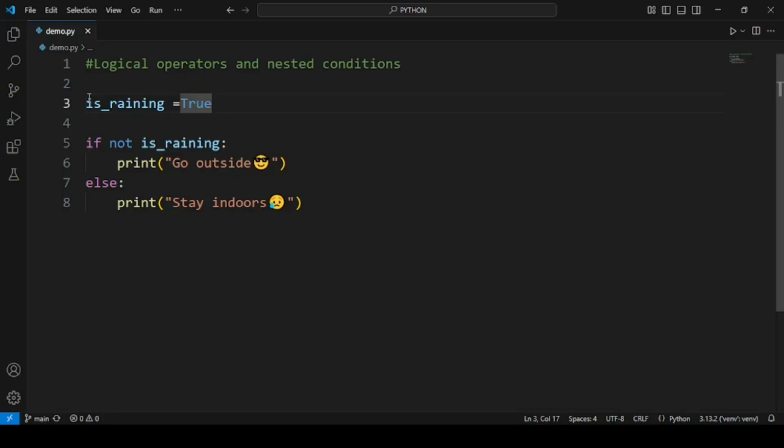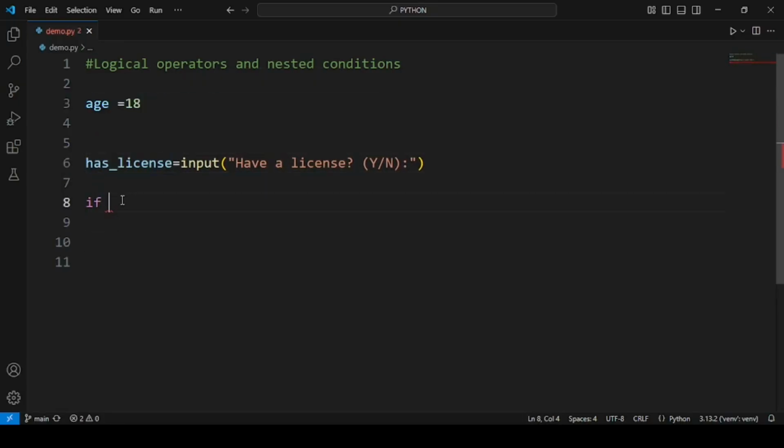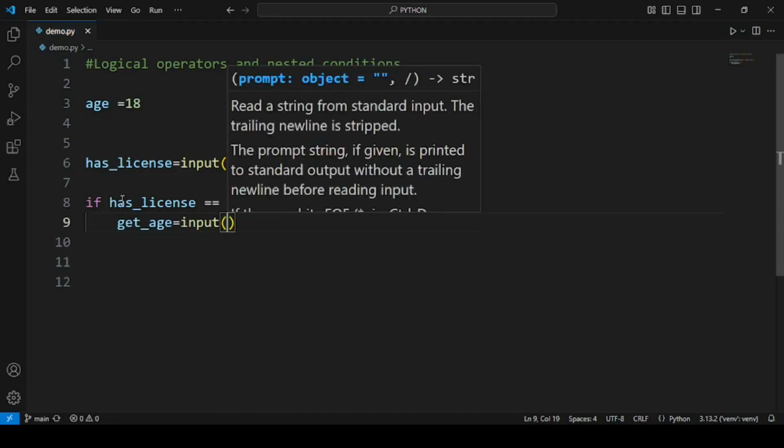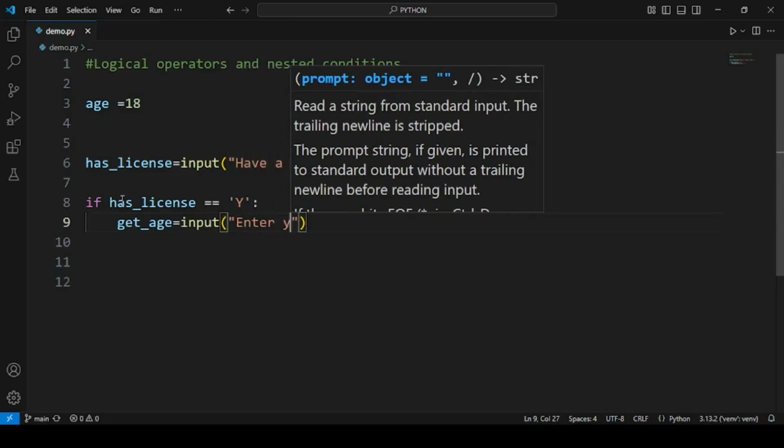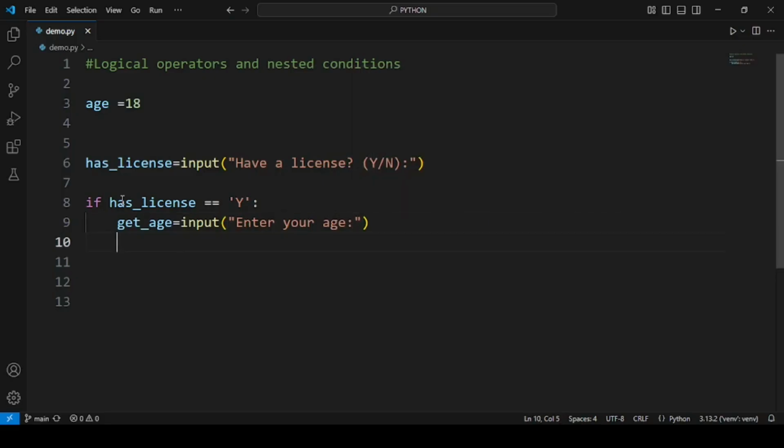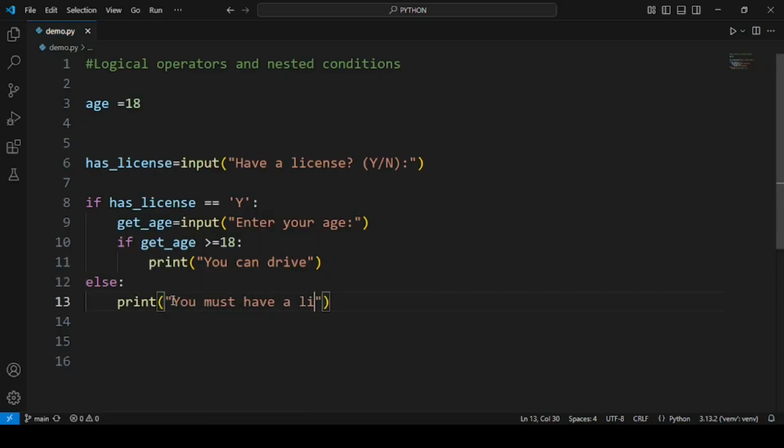Let's now talk about the nested if statements. So now we have this program which we want to use to see the nested if statements.